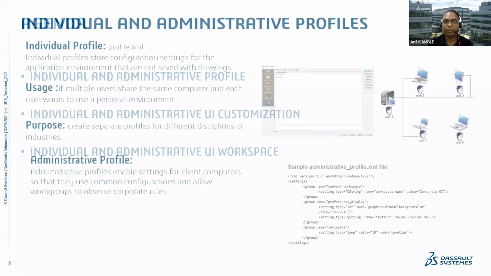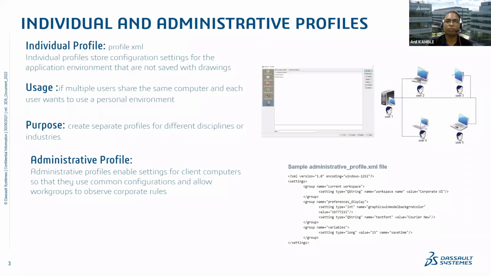So we'll start with individual and administrative profiles. What is basically an individual profile? The file extension for the individual profile is profile.xml, and it stores the configuration settings for the application environment that are not saved in the drawings. Now this profile, you can set the configuration as per your need.